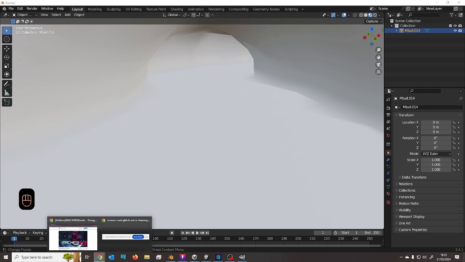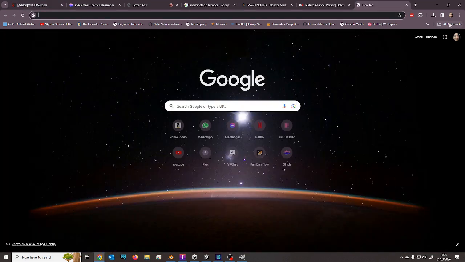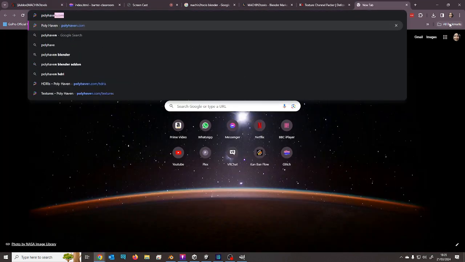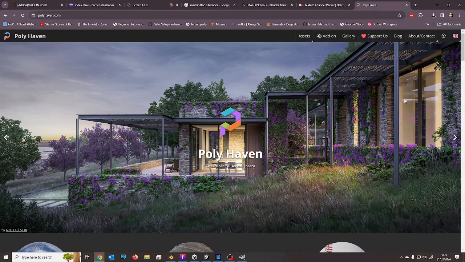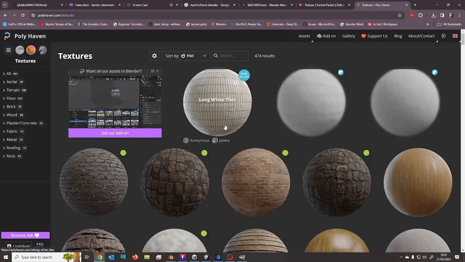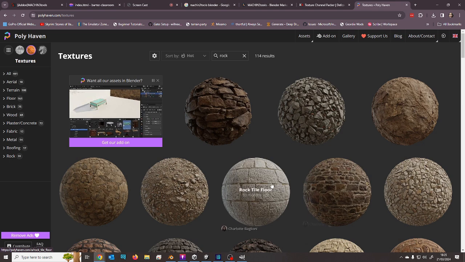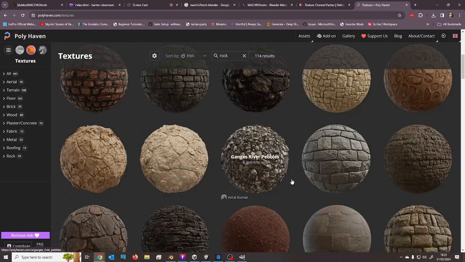So, as usual, I'm going to go into my favourite ambient CG. Actually, Polyhaven. Shall we have a look at Polyhaven this time? Because remember I was talking about channel packing last time. This place is marvellous, because if you find something that you like the look of, let's just have a look for some interesting rock, for a rock wall.